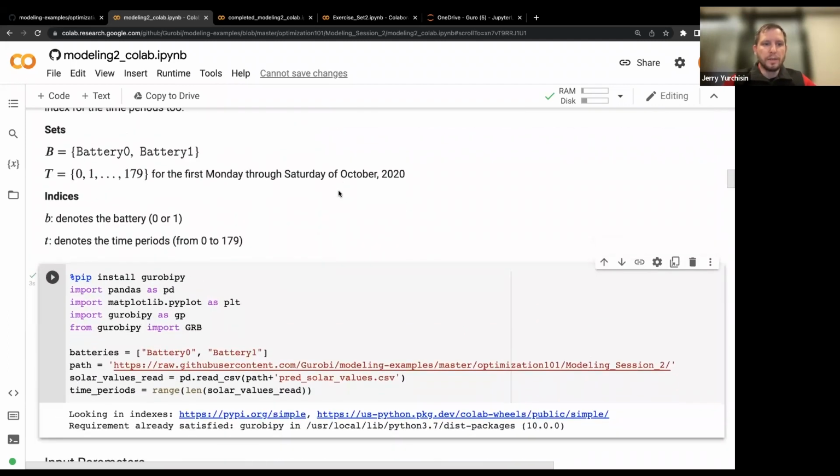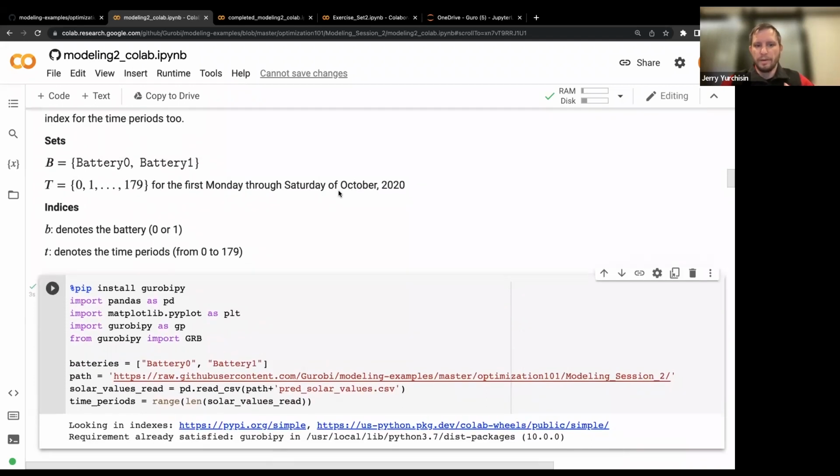So let's look into our sets and indices. We have two batteries, battery 0, battery 1, and then we have just time periods. We have 180 time periods that represent the week. We did a little bit to make this problem fit into the pip install version of Gurobi Pi, that license that comes with it. We sort of lopped off a little bit of the time. So I think the times begin at 5 a.m. and end at 8 p.m. So just a little bit of trimming the problem to make sure that it fits nicely. So that's why we don't have as many periods as you might think. And the periods are 30-minute intervals.